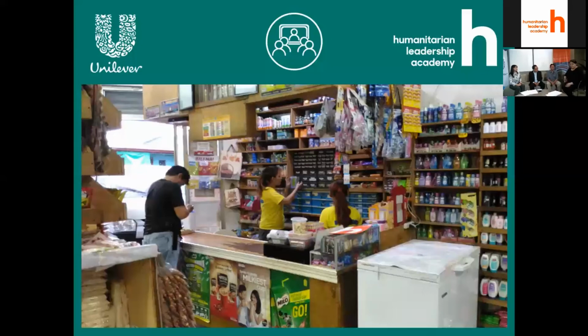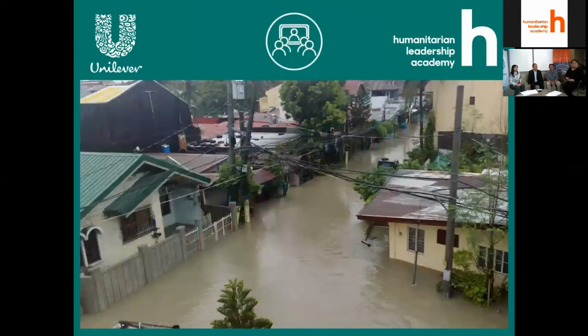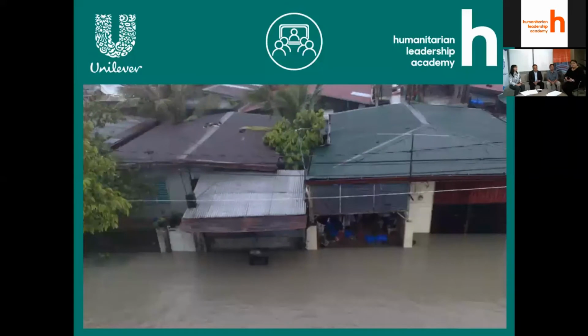But it was really Typhoon Ondoy that made us realize that there is a threat from natural disaster. We actually have a picture of our area taken during the flood. That is our community actually. So that was taken from the second floor of our building during Ondoy. And another typhoon, I'm not particularly sure if it was Habagat or Milenyo, further heightened our concern and made us realize that indeed there was a threat from natural disaster.